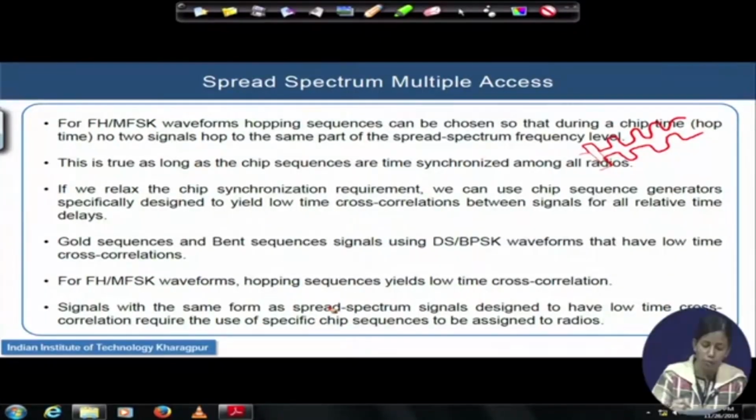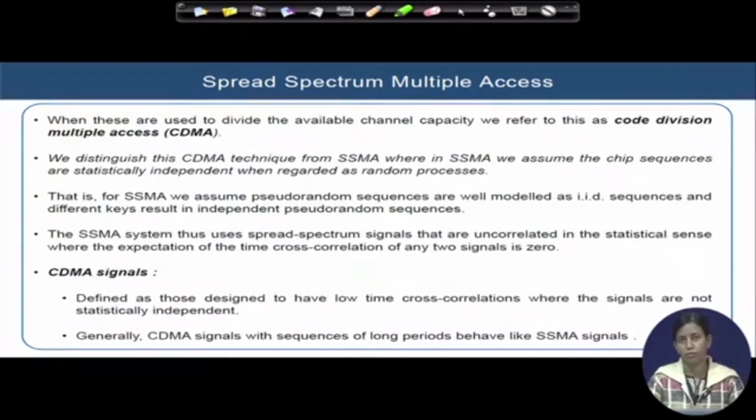Signals of this form, spread spectrum signals designed to have a very low time cross correlation, are mostly utilized in practical system designs, and we do not really get the flexibility to have the perfect statistical property over the multiple codes. So when we continue the design with the condition that the codes used in the spread spectrum systems maintain a low cross correlation property rather than assuring a zero time cross correlation, we call the system code division multiple access, not SSMA.